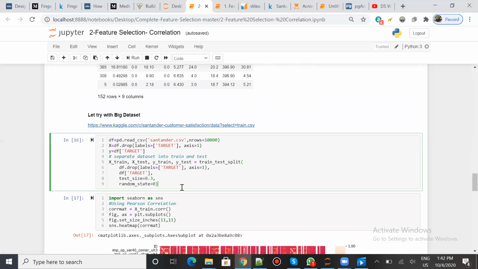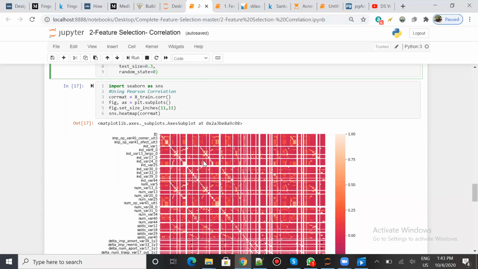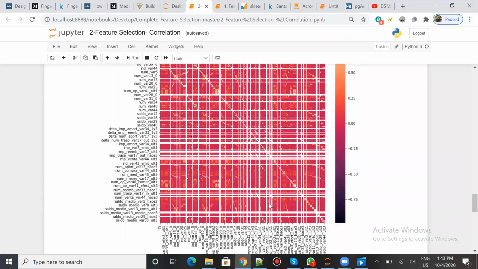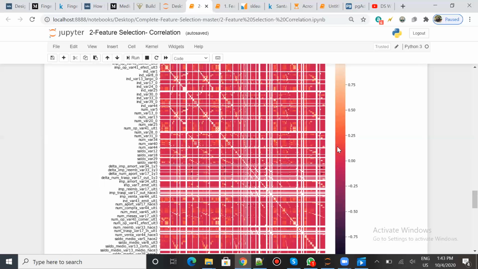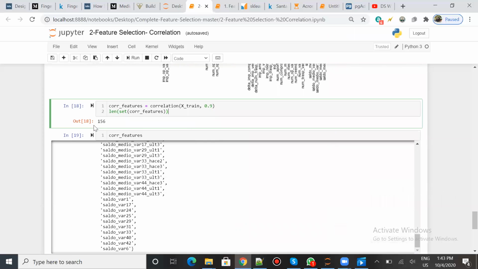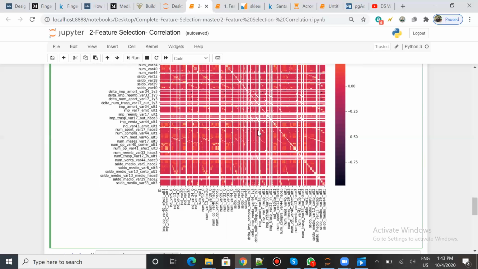Then we will go through the bigger dataset that we used in the previous tutorial, with 371 columns. We performed the correlation method on that dataset as well. I had separated the target variable and the independent variables, and created the correlation map of 371 columns. Here it is a zigzag, so you won't find any highly correlated features; it's very clumsy. Here are the 156 highly correlated features among all the correlations. I had written the method for correlation here. Don't worry about it, I will also share the GitHub link of this code.